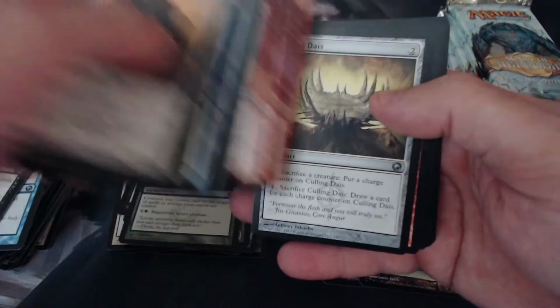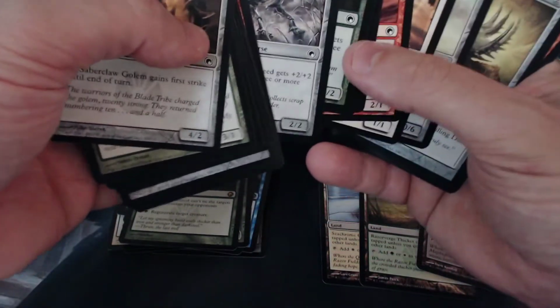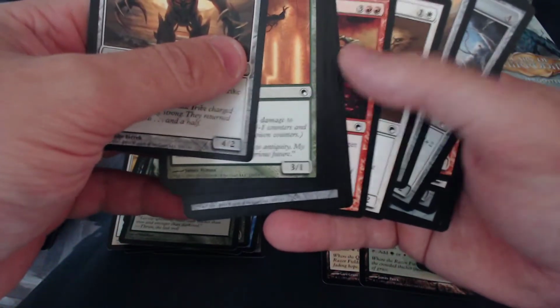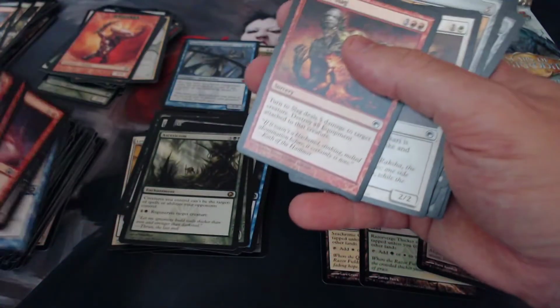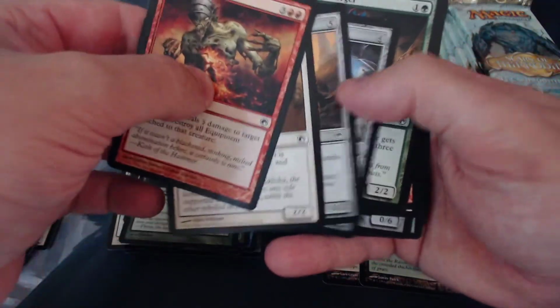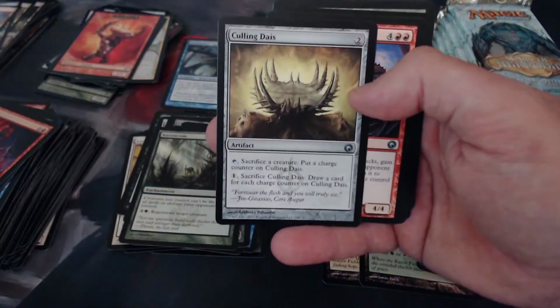Now, the fun part after opening all these booster packs is sorting the cards and figuring out which ones to get rid of and which ones to keep. Oh man, did I just drop that somewhere? There it is. This is what happens when you start looking at cards and they all start looking the same with the symbols. There we go.